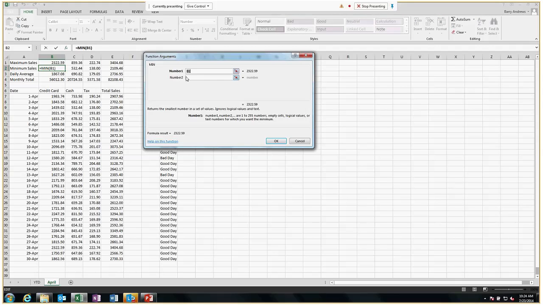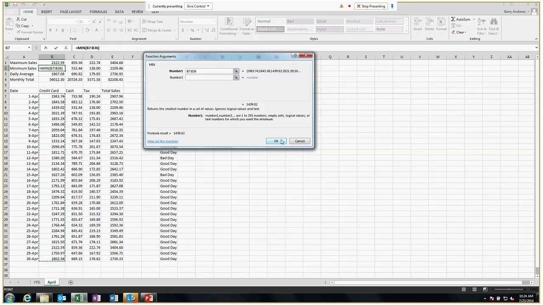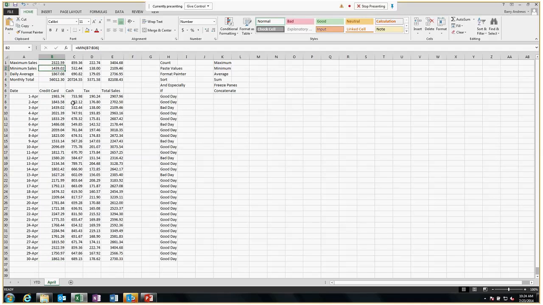And now it's asking, what do you want to find the minimum of? If you click this, it will allow you to go to the sheet and select the cells that you want to find the minimum of, and hit enter, and now hit OK. If you wanted to select some more cells, you could select a different range with the second one. So this found that the minimum number in this row is 1439.